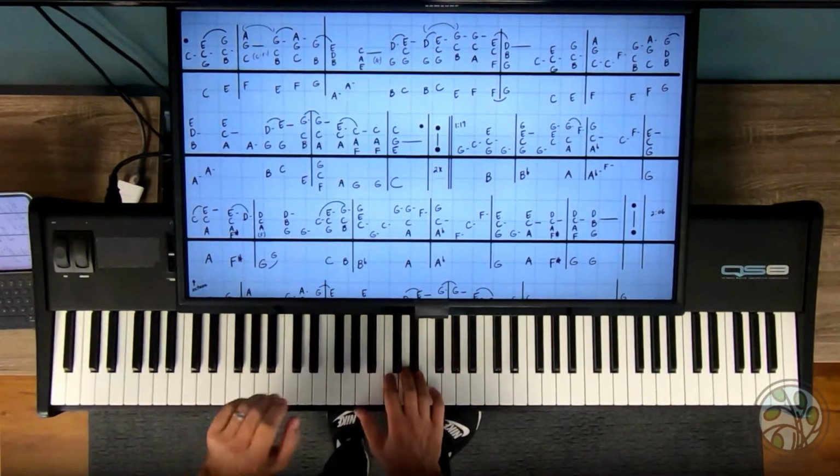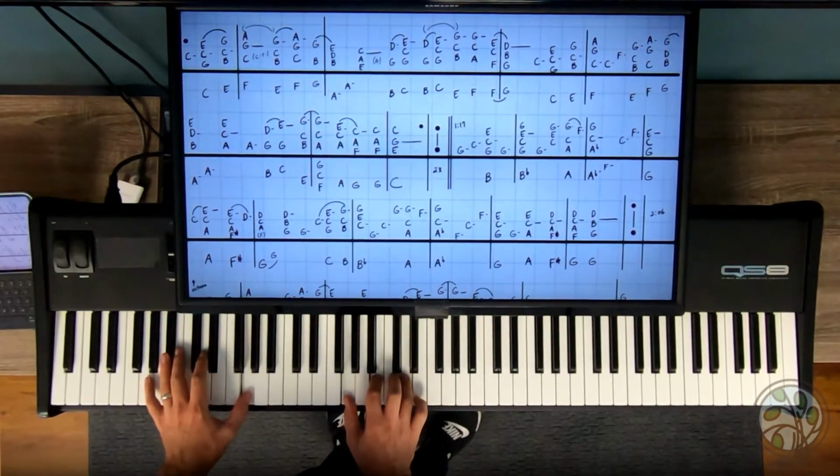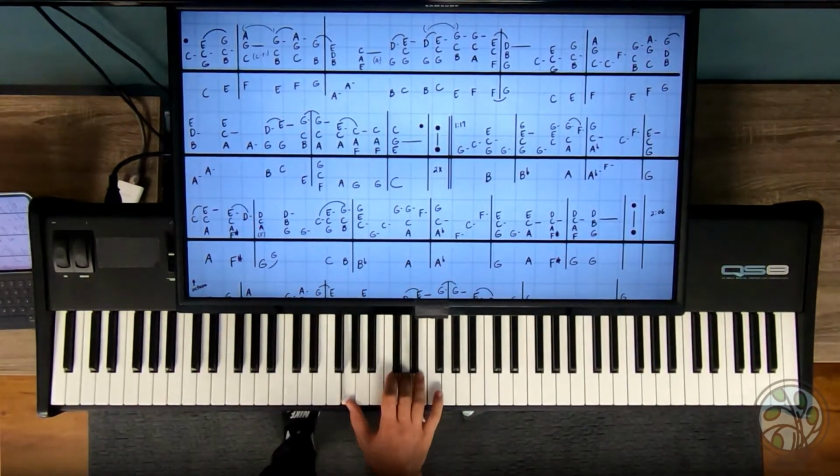Now the next little part. A sanctuary safe. So the right hand G, D, I'll use 1 and 3 on that.